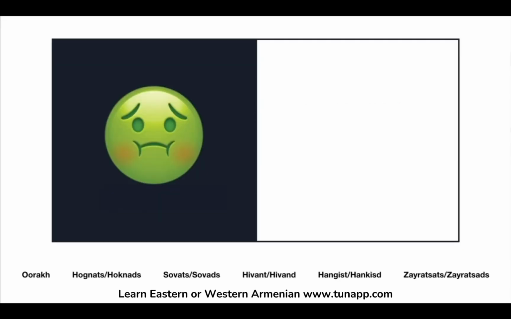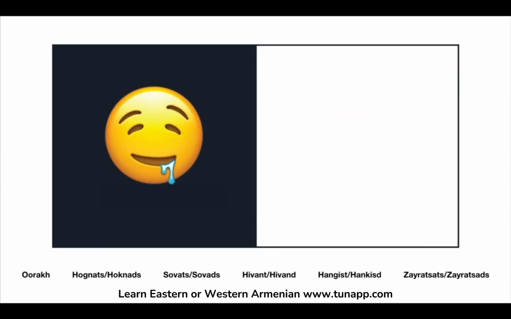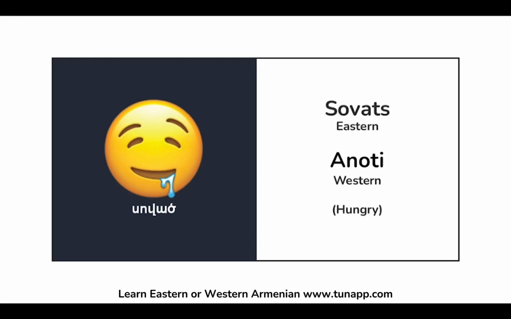Okay, can you remember the word for sick? Have a look at the words on the bottom of the screen. Which one here means sick in Armenian? If you guessed hivand or hivant, you're right. This means sick. Hivand in Eastern Armenian, hivant in Western Armenian. What about hungry? Can you remember the Armenian word for hungry? Sovats in Eastern Armenian, anoti in Western Armenian. Hungry.